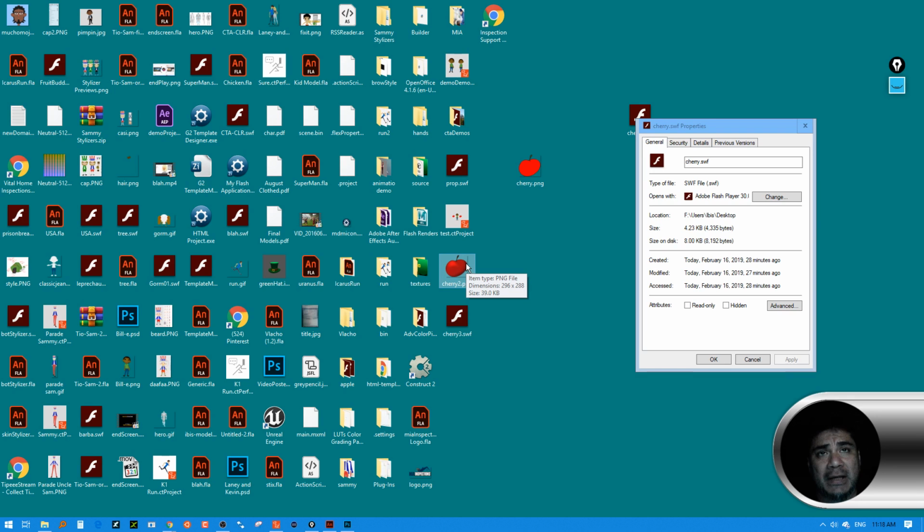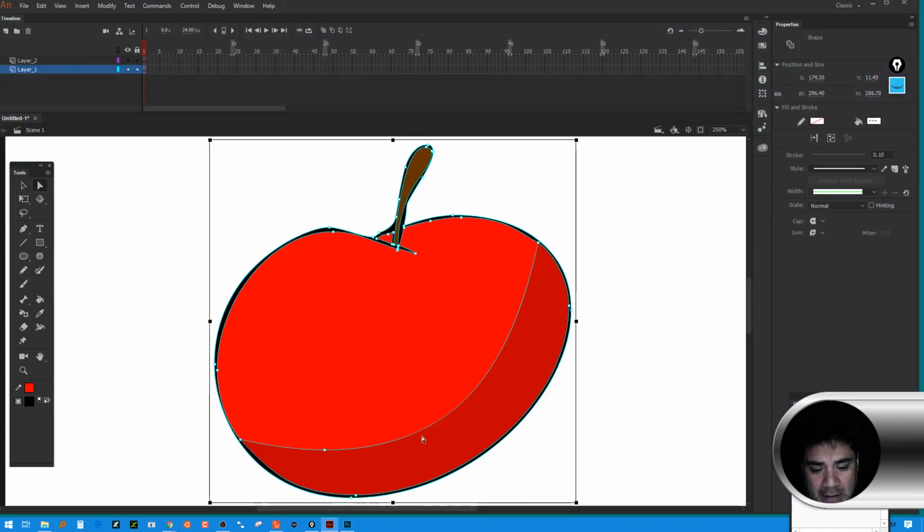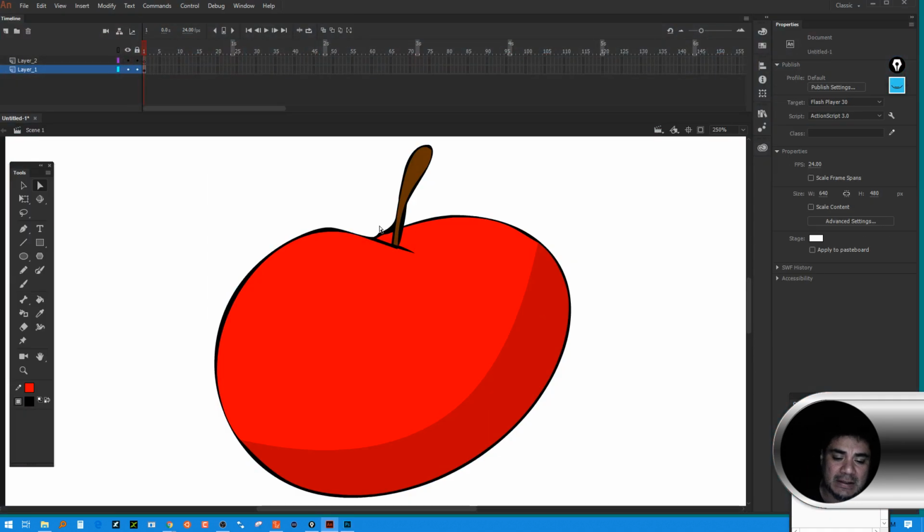By that point, you're looking at this huge file that requires a lot of memory, a lot of processing power just to render in real time, or just to work as you're working. So that is why optimization is important, using as little as possible, whenever possible, keeping everything nice and smooth, the least amount of data, especially with vector graphics, the least amount of points that you can get away with, the better.